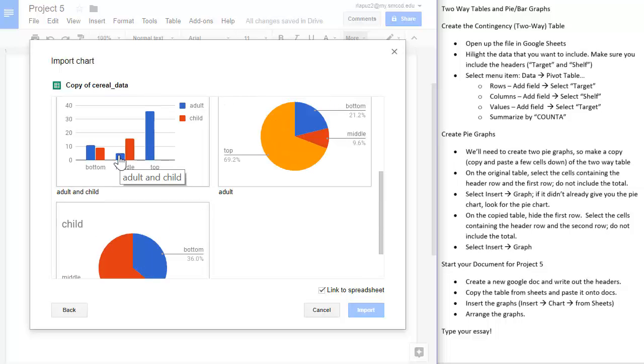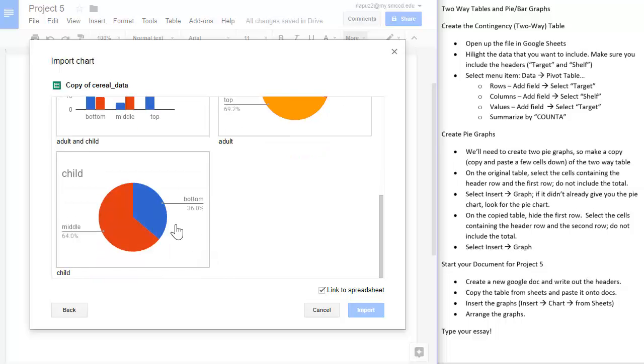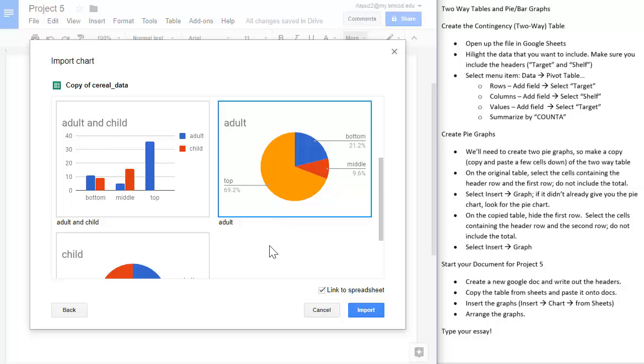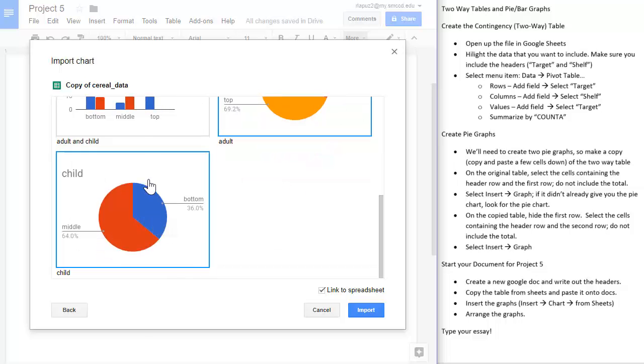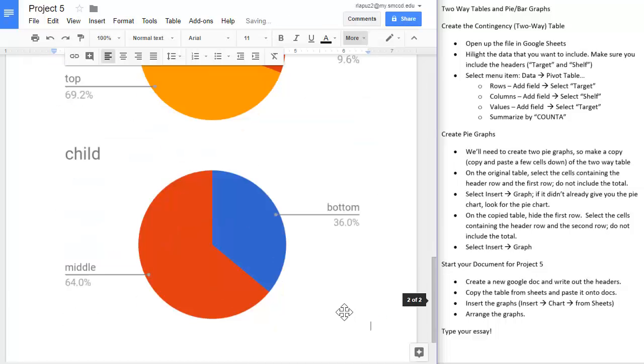And so we created a bar graph, but I'm more interested in including the pie graphs. So let's select the adult, and you can also shift select the child serial and then go ahead and import. You can select one by one also. There's this link to the spreadsheet again, so in case you make any changes in your spreadsheet, it'll affect the document as well. So let's click import.